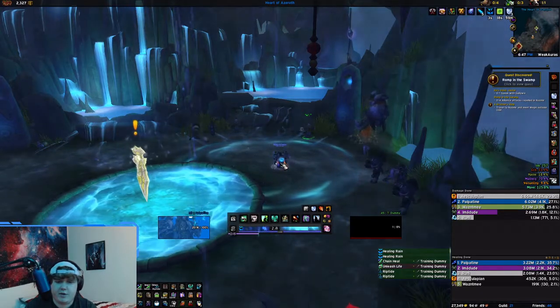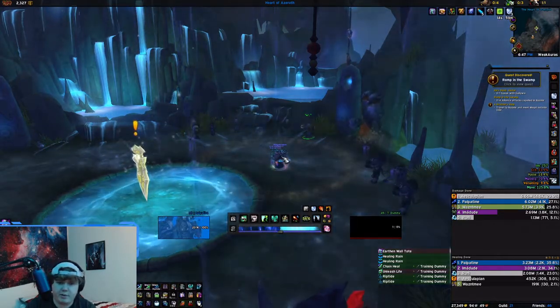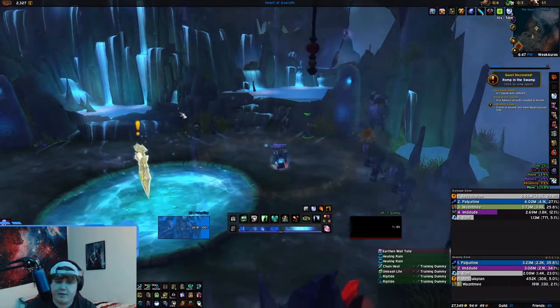Also, we have our Earthen Wall Totem, kind of the same thing. Either place it on the melee or place it on a group of people who are going to be taking damage. And that's about it in that sense.